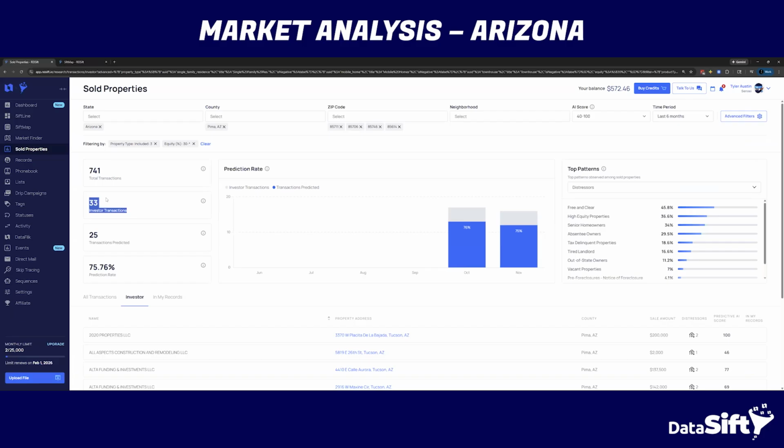But there's a point in which you can go too granular. You do need some records, right? You need to keep it wide enough to where you can receive opportunity. And it depends if you're doing click-to-call marketing or if you have a dialer or if you're doing direct mail, all these things to consider.